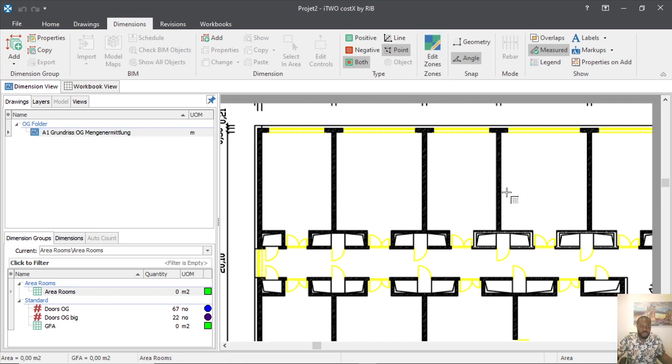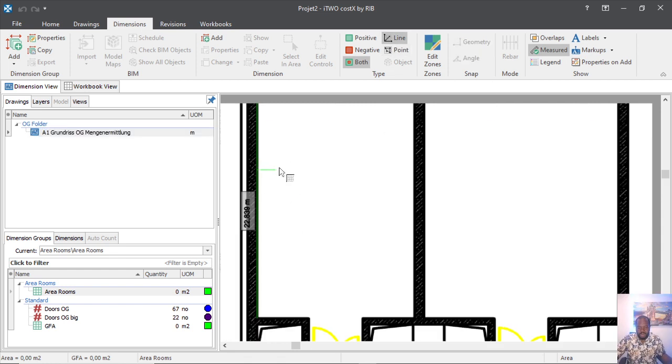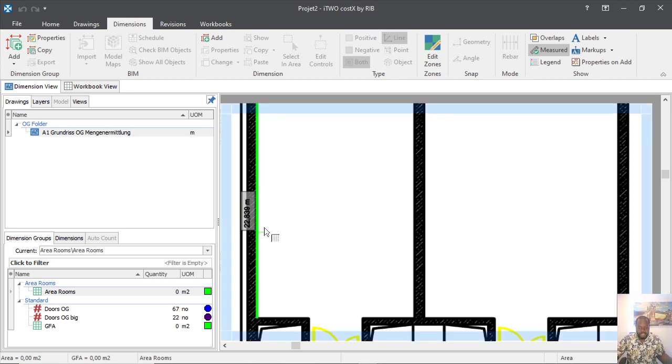Okay, to continue to do the work, we will change the marker mode to line. When we change to line, we can start to take our dimension, like you see.